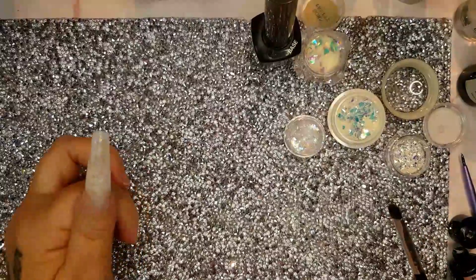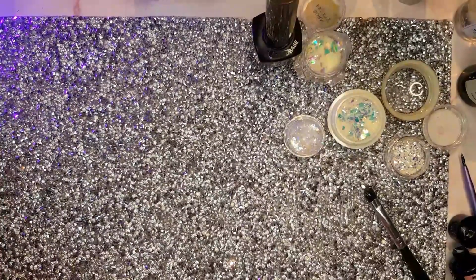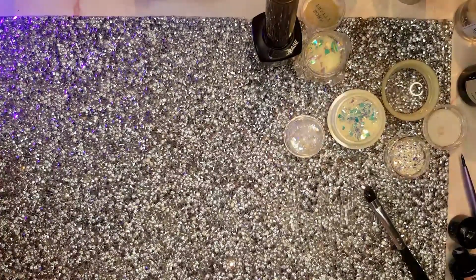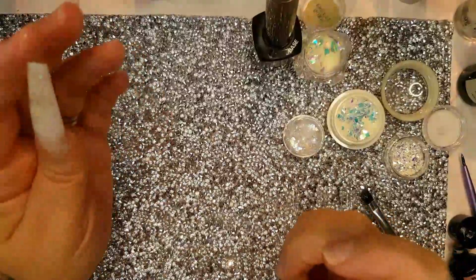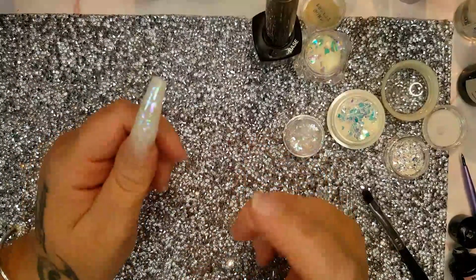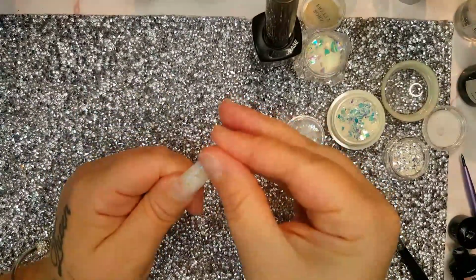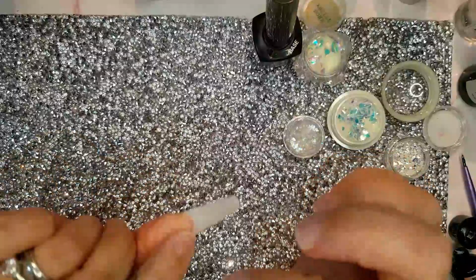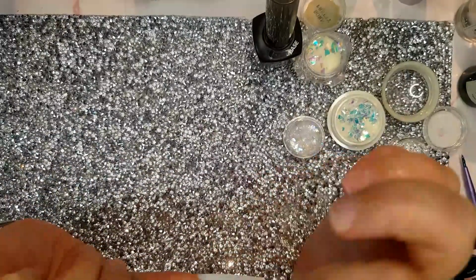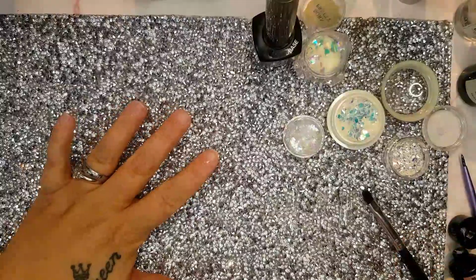Alright, so I'm just going to stick that one in the lamp, guys, and cure that one. Because I'm only going to do 30 seconds on it, but I know how clumsy I am. I don't think that's too bad for my first one. I think they're going to be quite long. Might have to cut them down after this video. Yeah, it's all on there. I don't think that's bad for my first go. Might have had to smooth this out a bit, but right, on with the next one, guys.